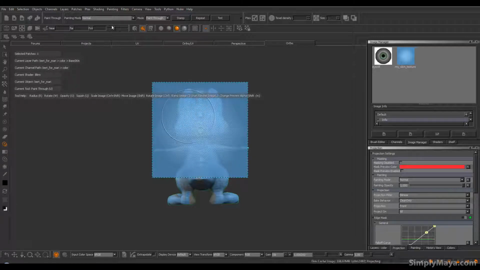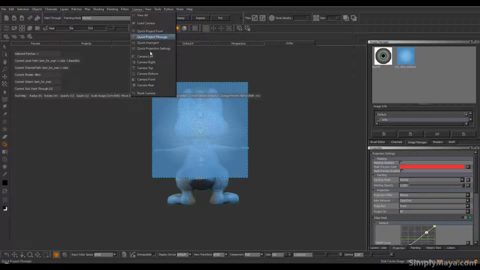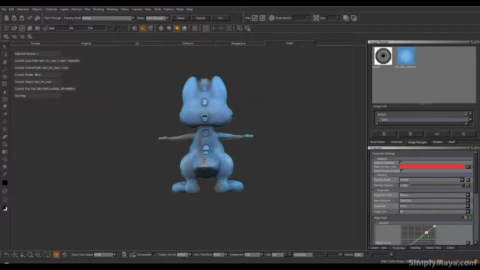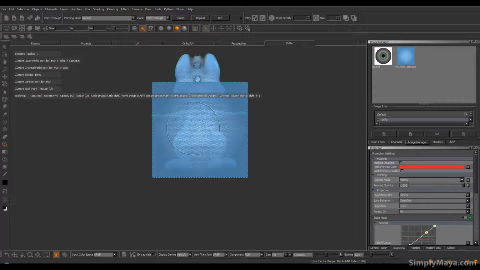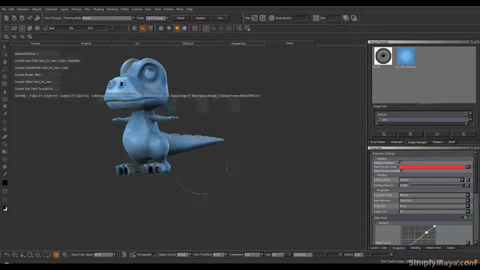You can actually go to the camera and go view through camera left, camera right, top, bottom, rear and whatnot the same way in Maya, but this is just as easy. I don't need to be spot on, massively accurate with this, fortunately. Okay, so that's got the front, back, left and right. Now we need the top and the bottom.